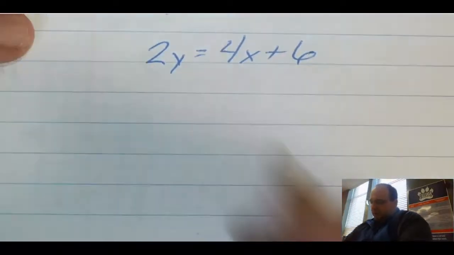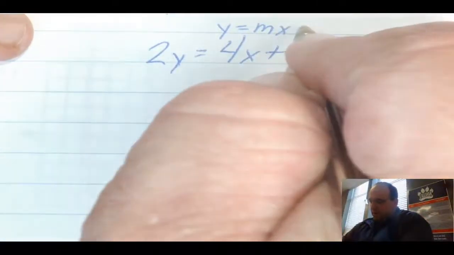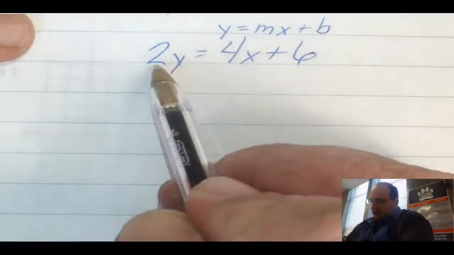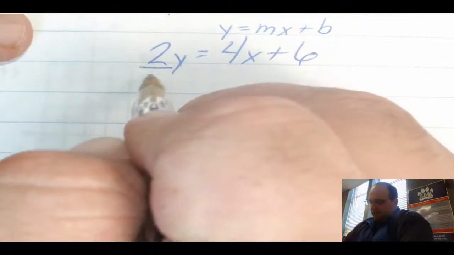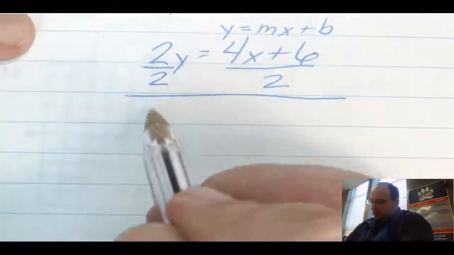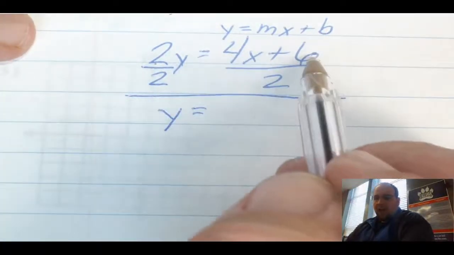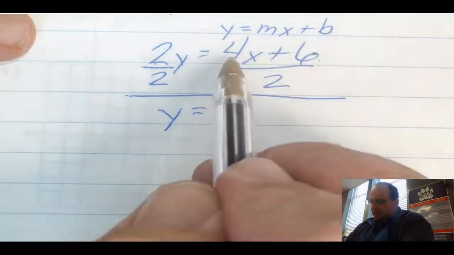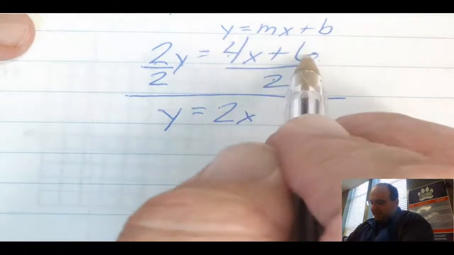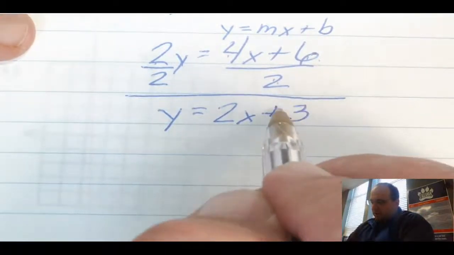Okay, so now I'm going to go ahead and change that equation. I want it to say in slope-intercept form, y equals mx plus b. So in order to get y by itself, I'm going to have to divide by 2. So I'm going to divide each of this by 2. I take this and divide by 2, which gives me y. And then I need to take this whole side and divide the whole side by 2. So I take 4 and divide that by 2, which is 2x. I take 6 and divide it by 2, which gives me 3. So it's still a positive 3, so I'm going to do a plus 3.